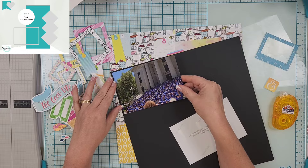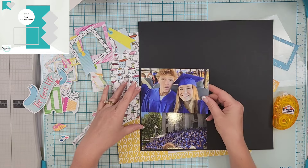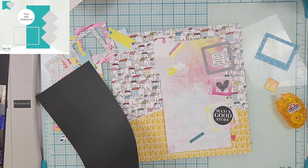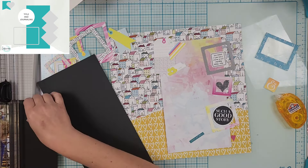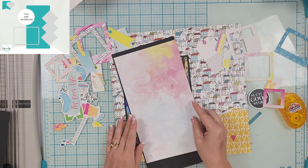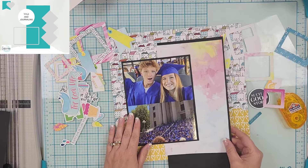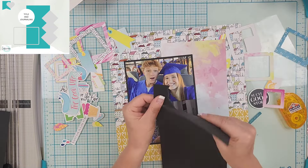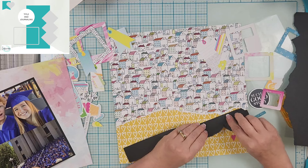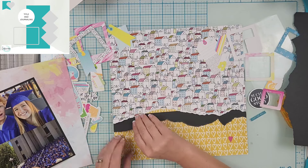The bottom picture is the senior class on the courthouse steps in our town. I don't know if your schools do this, but they do something called 'the roller coaster' where someone coordinates them to go up, then sideways, then down — it's really hard to explain but I'm sure you can look it up. They did that on the courthouse stairs, which was pretty cool. I didn't get to go because I had to work, but plenty of moms shared pictures with me.